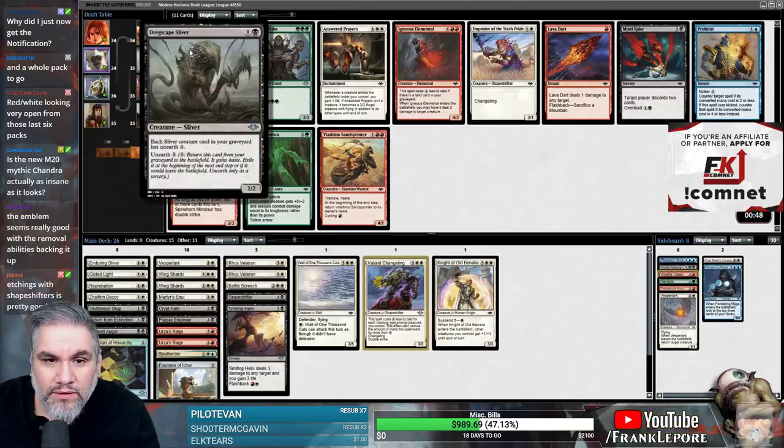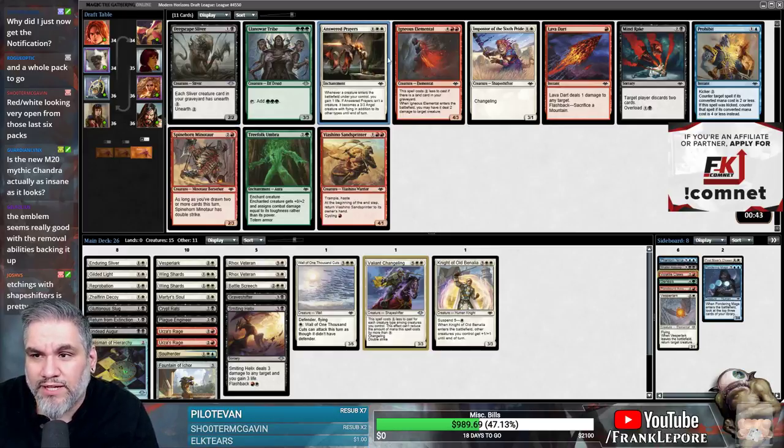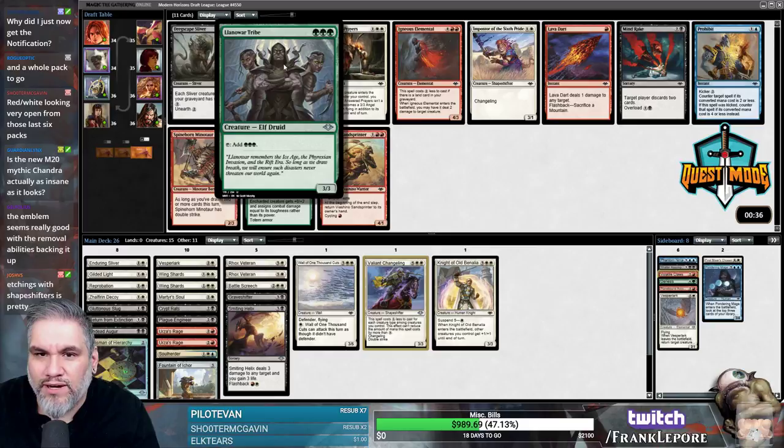Dregscape Sliver. Each sliver has unearthed, too. Yeah, okay. Whenever a creature enters the battlefield, you gain a life if it isn't a creature. So this becomes a 3/3 angel every time, but you also gain a life, so it's not terrible. I'm not super excited about it. I can't. This is uncommon. Wow, I would have thought this was rare.